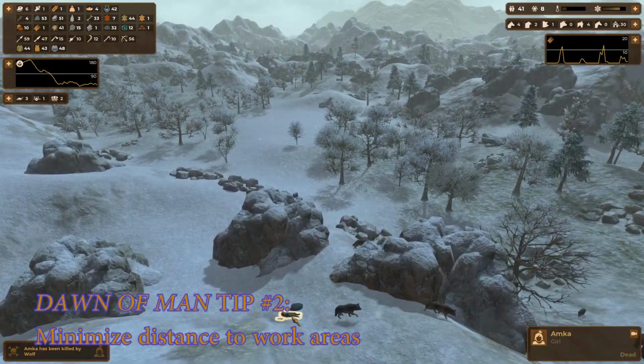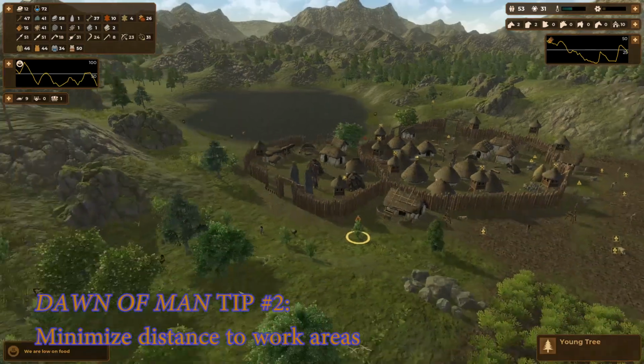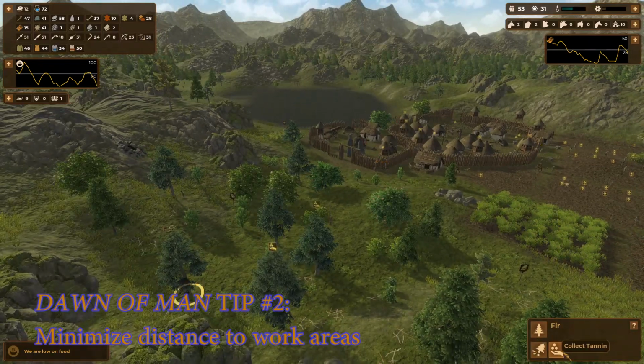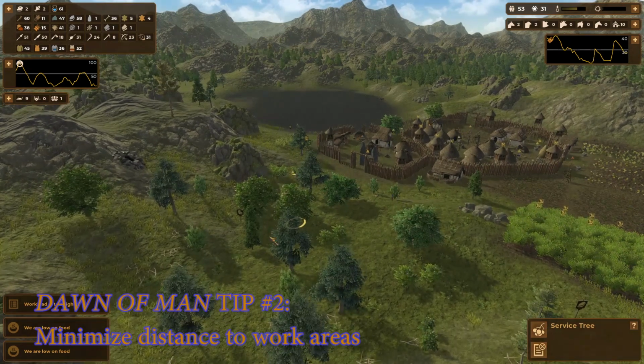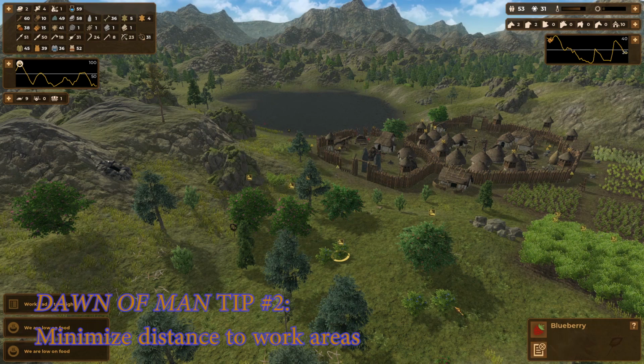As you expand your settlement, you should try to keep sources of renewable resources, such as trees, berries, nuts, and so forth, close to your settlement. Don't cut these resources down, at least not right away. Try to grow your settlement in other directions so that you can keep a close, handy source of food and wood nearby.